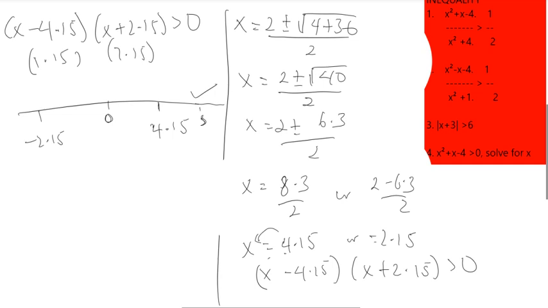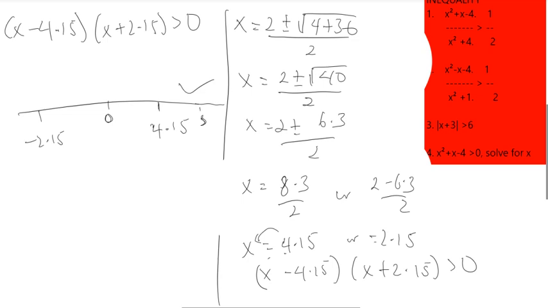Because this sign is greater than 0 here, whenever we take a value of x and the answer gives us a number that is greater than 0, that means that place is correct. Assuming this place was less than, if we then got a number that is greater than 0, that means this place is going to be wrong. So just understand that. Let me just cancel this. So I've gotten one of them already.